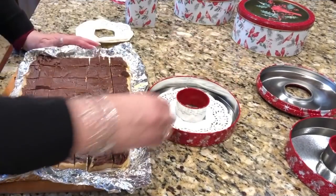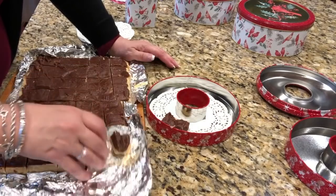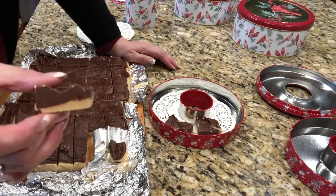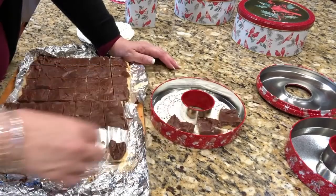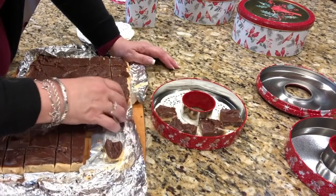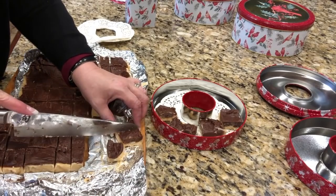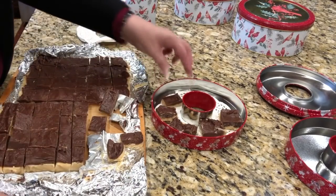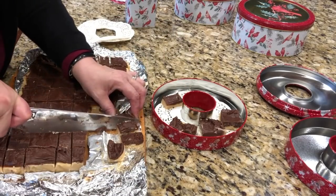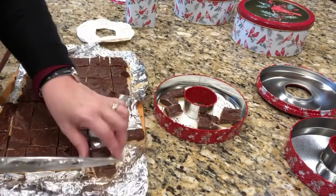Okay, now as you can see, these are far from perfect pieces, but check it out. Oh my goodness, you guys. I think I'm gonna get maybe two or three. I'm gonna cut that one in half. And this one in half. In fact, I'm gonna cut all of these in half.